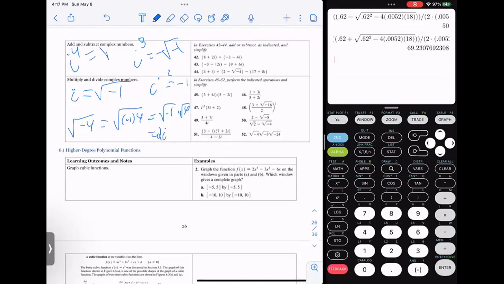Okay. And now the neat thing about this complex number is that if you have i to the fifth, you get the square root of -1 again. And then if you have i to the sixth, you have -1 again. And it keeps going round and round. Okay. So are there any problems on here you want me to go over?